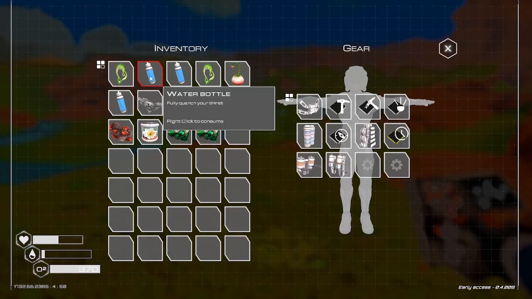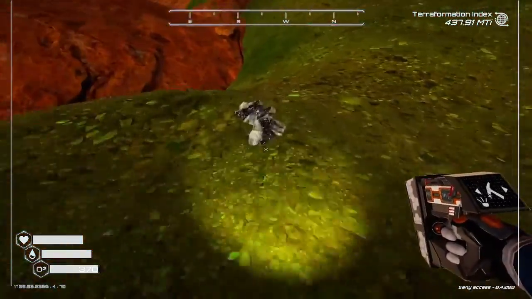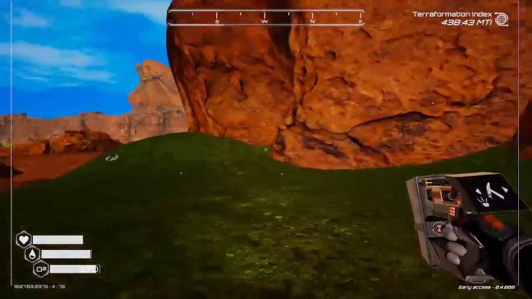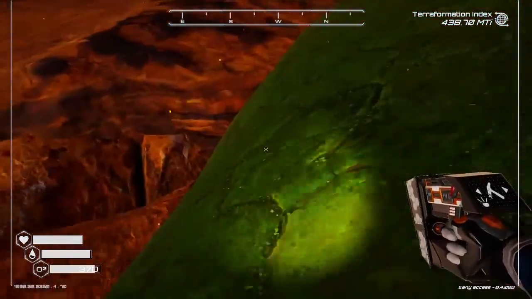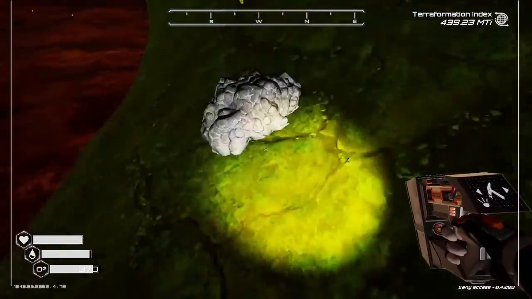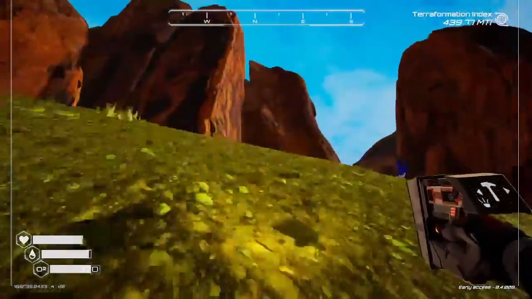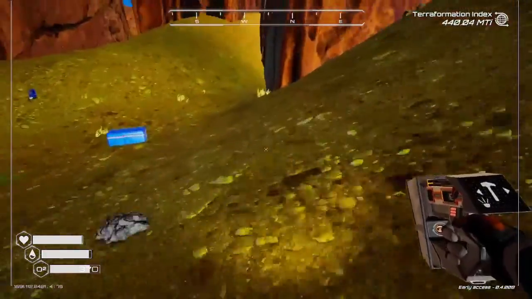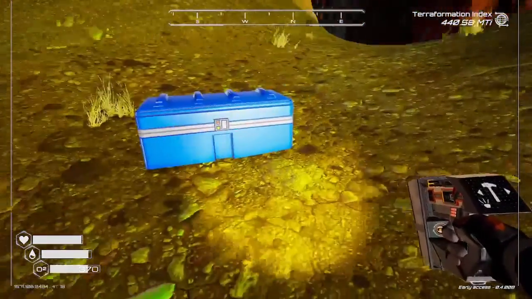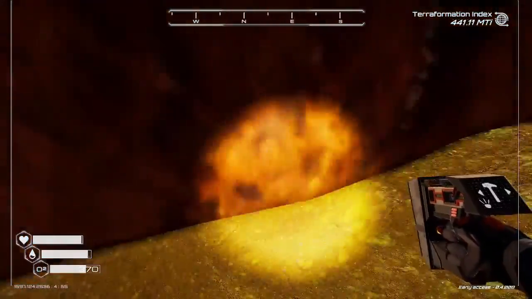Okay, so take it. You happy? Yeah, I'll even eat that. Leave me the hell alone. Let me buy my stuff. That crate I already found? Obviously. Somewhere. Where's all my stuff, guys? Come on.